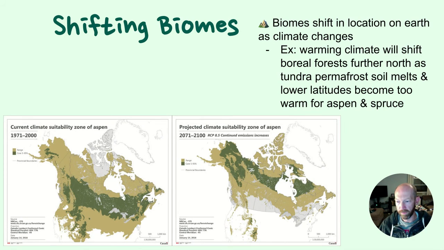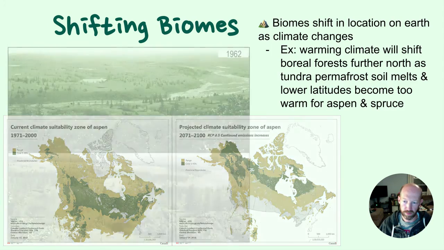If you look at these two pictures, this is 1971 to 2000, and this is the year 2071 to 2100. Now, the year 2071 is a little far off. It'll be probably the year that you guys are retiring, hopefully. But look at the shift north of these temperatures and the predicted shift north, based on emissions, of this plant life and the biome.